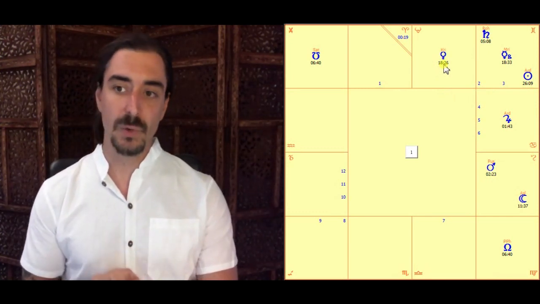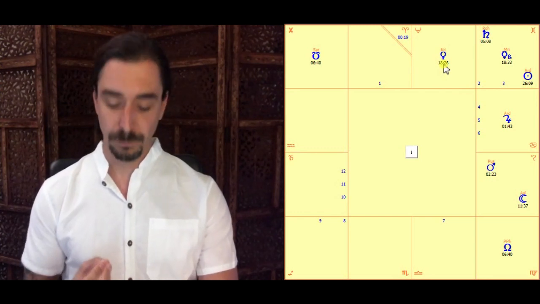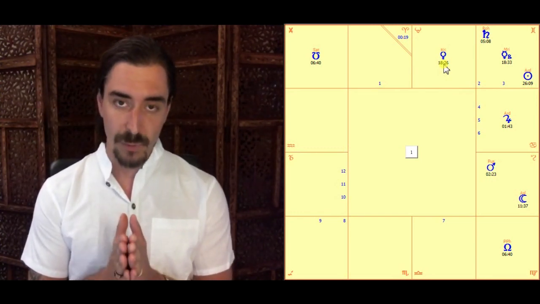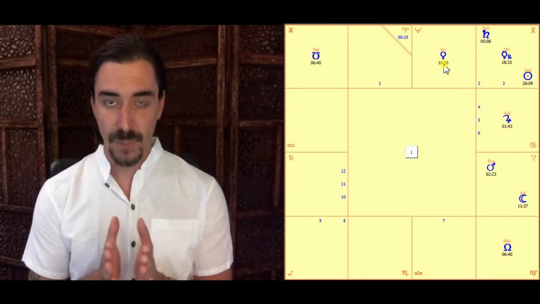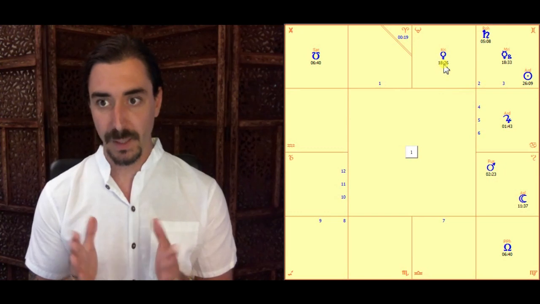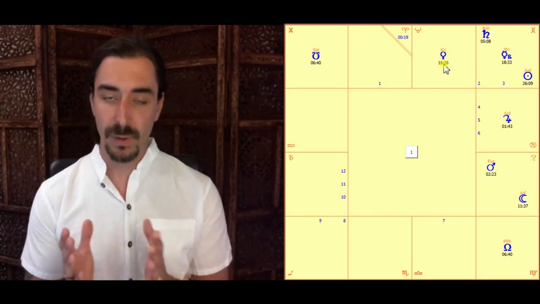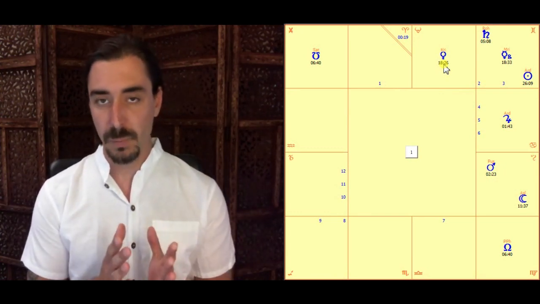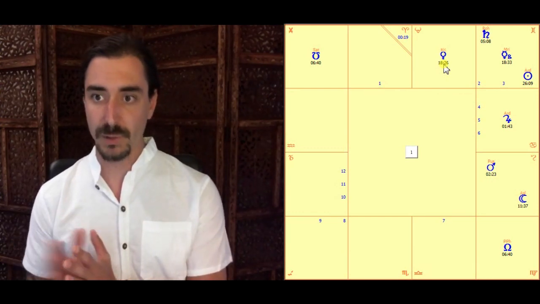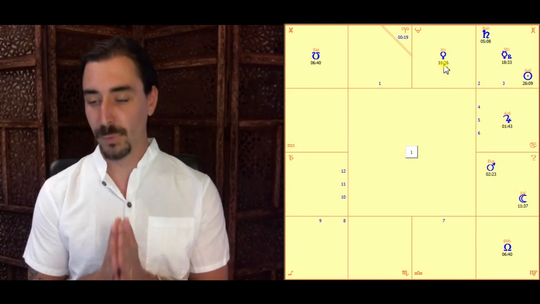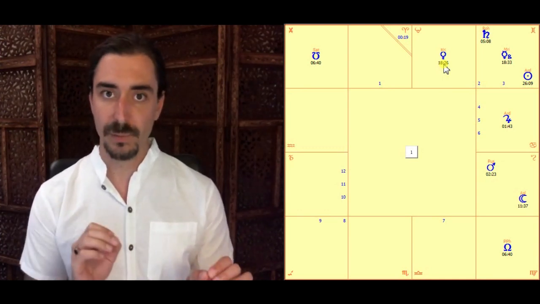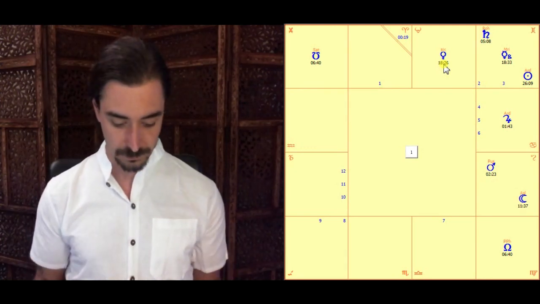So when this person goes into a Venus dasha, the specific results of that dasha will be felt more acutely during the middle portion of that dasha. Okay, if it would have been in 0 to 10, we'd feel it more in the beginning. If it would be between 20 and 30, more in the third part of the dasha. So we need to understand the drekana first. And if this Venus was retrograde, it would be reverse.